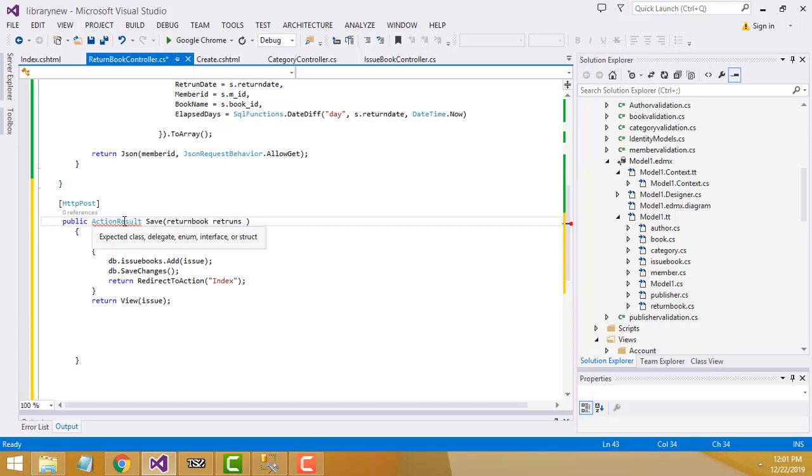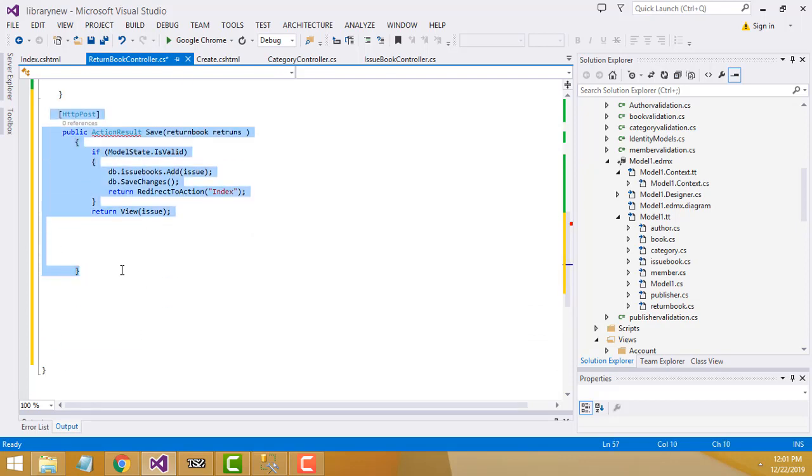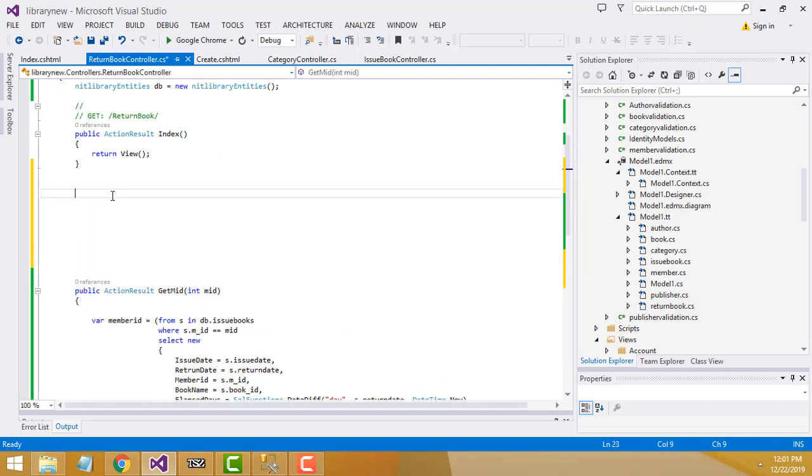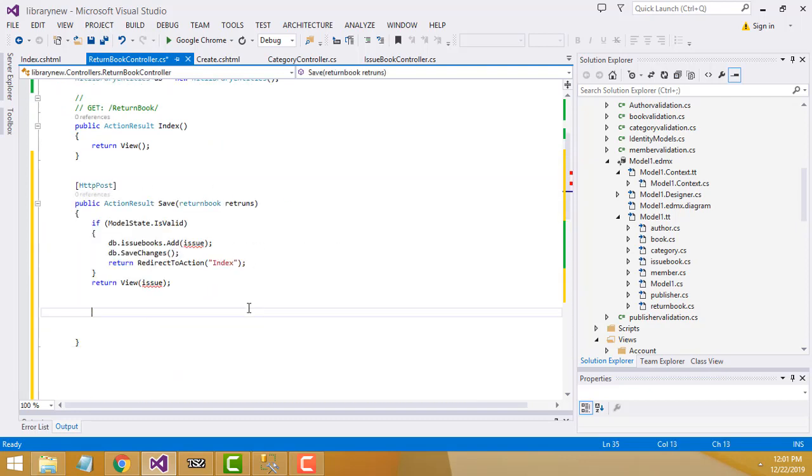Okay, what is the problem? Action result. So we have the same thing. You have to copy it, Control X to cut this one. Okay, the problem returns. This is the table. I am going to get all the table values loaded and put into this object, returns. Now here we have the same object. Control C to copy. We have to load it here. That's the only thing you have to do.